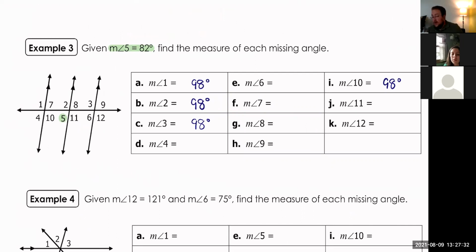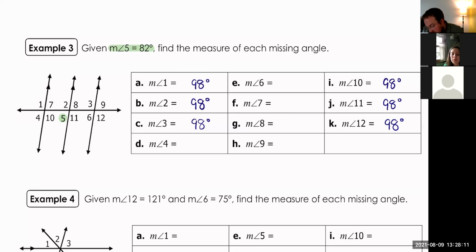The same thing I did with 1, 2, and 3, angles 10, 11, and 12 are all on the same side of the transversal, all opening in the same general direction, therefore are all corresponding, which means 10, 11, and 12 should all be congruent as well. Again, this is not the only path we could take. We could work around one little cluster and then jump to another and then another, but there are so many possible routes, it's not fathomable to do all of them together.